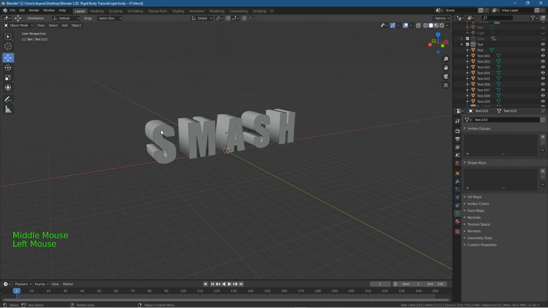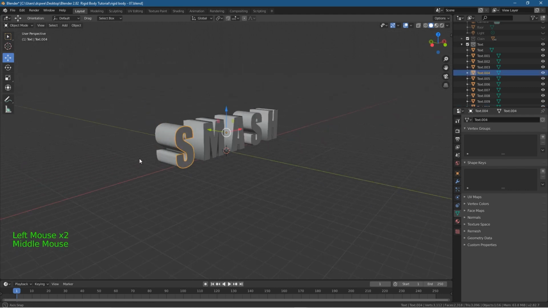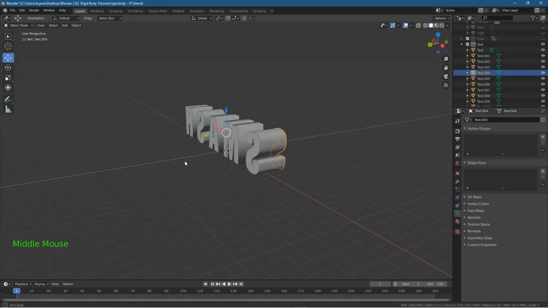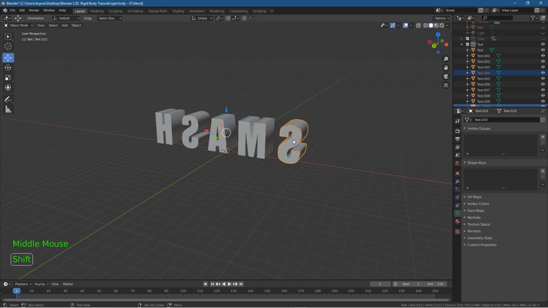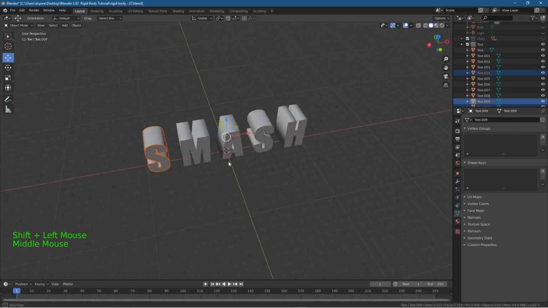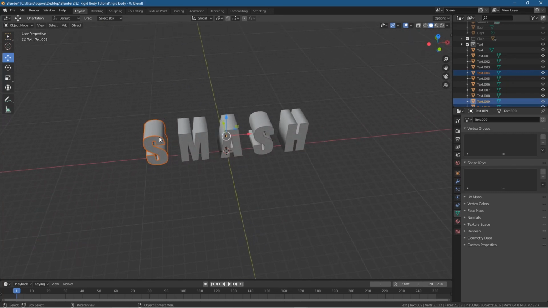So what I'll do is left click on the front. I'm going to rotate with my middle mouse wheel, so I'm going to hold that down. I'm going to hold down the shift key and select the middle part, and then rotate around to the back. Hold down the shift key and click this part as well. So I've selected all of the letter S, the front, the back, and the actual object in between. And I'm going to press Control J. I'm going to join those elements together.